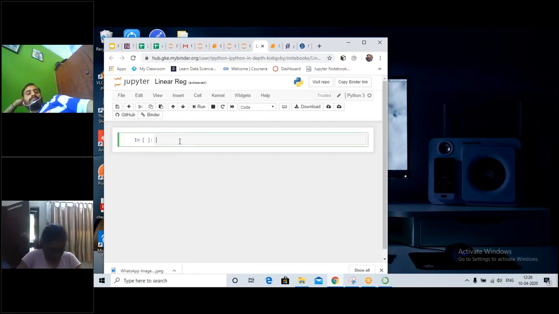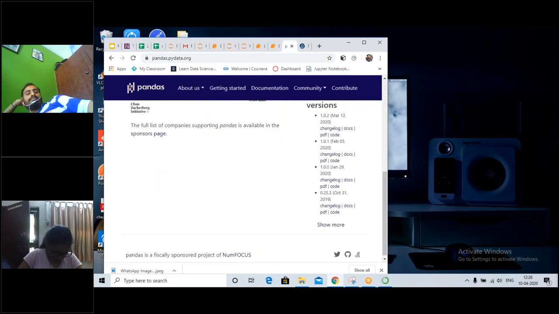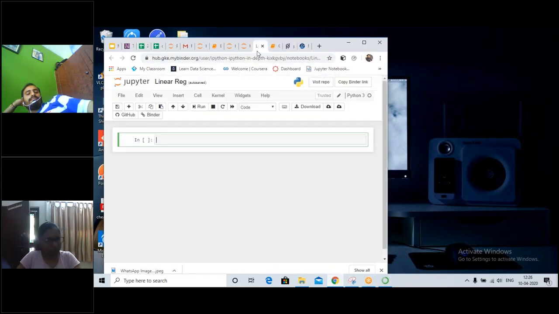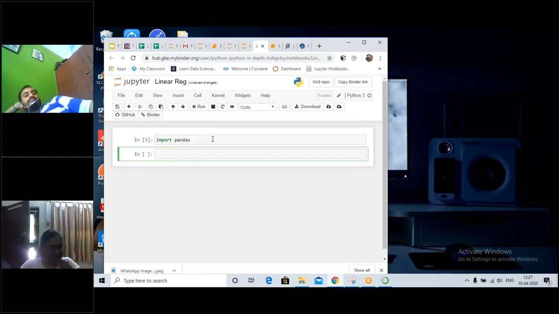session is over. So now what we need to do in pandas, they have written code with the help of which you can read the CSV file. We want to have that functionality in our notebook, and for that we are going to import pandas. Import P-A-N-D-A-S, pandas. Okay. Does everybody follow?